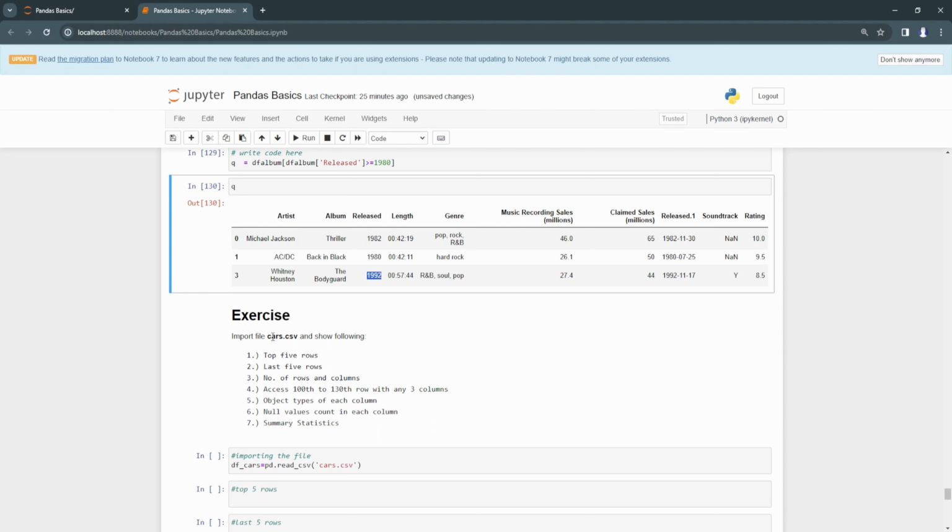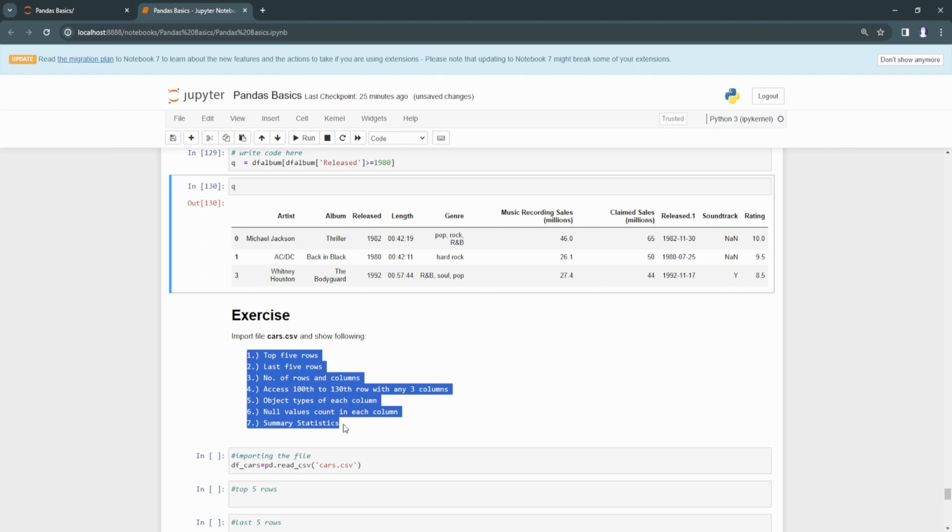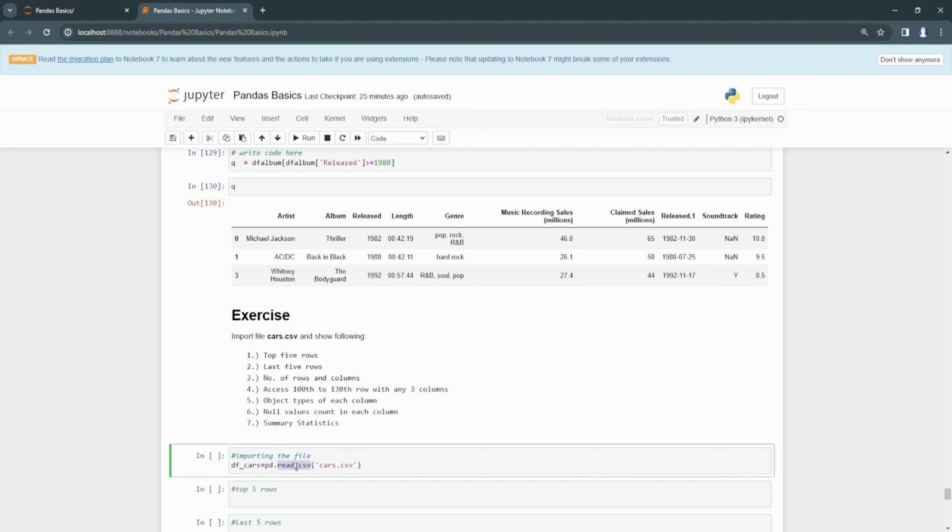Now we have an exercise where we are going to import another data set, that is the file cars.csv, and we have to show all these things. To read a CSV, we will call pd.read_csv, and we will pass our CSV file, cars.csv. It is at the same location where I'm working on my notebook.